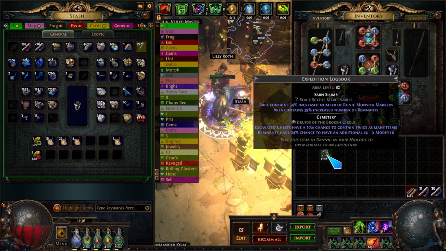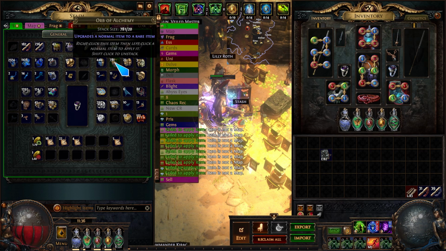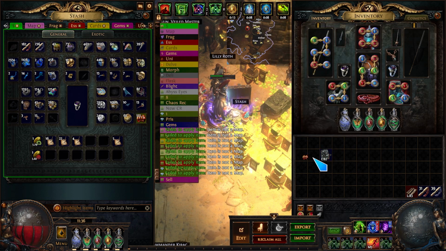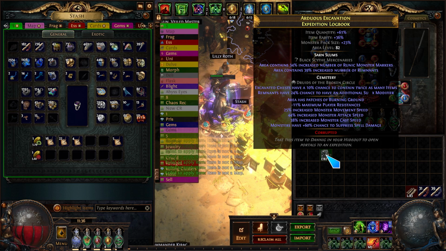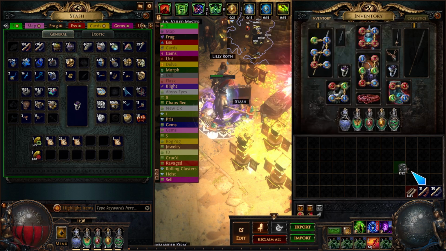I'll show you. You can't chisel because it's not a map. It's a logbook. So I can alch it. Right? So I can look at it and be like, yeah, that's all the things I can do. You can Vaal it. So it can't be changed now. Now I have to run that. But being corrupted, you get cool things from that area now.